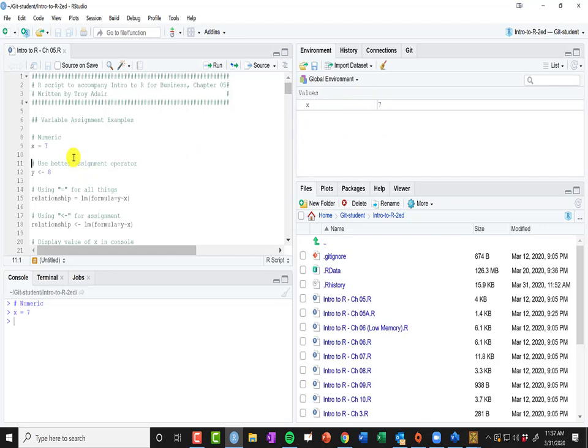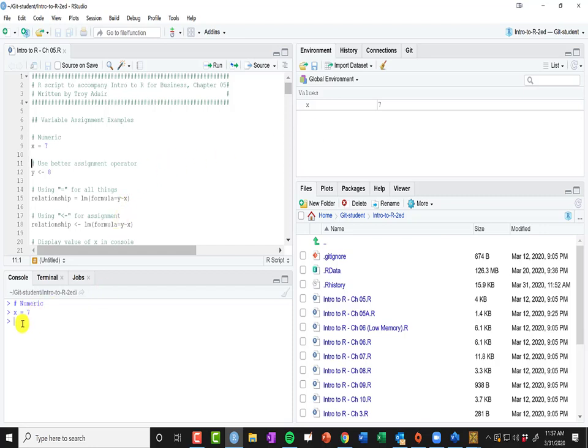Now, what you're going to find is that when you do variable assignments like this, when you put something in a memory storage location, RStudio is going to show you it as well as it can over here. When you're taking one value, like we're doing right here, and assigning that to a memory location, it can show you what that one value is. But once we get to more complicated memory storage locations, once we get to situations where we're storing more than one item inside a named location, it's going to have to start summarizing that information. And you'll see what I mean later on in the video.